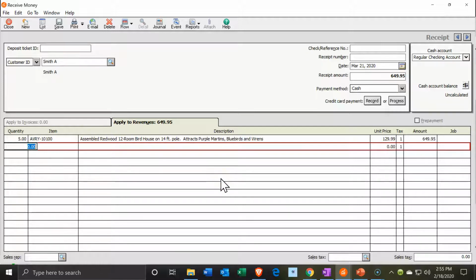So if we were to think about what's going to happen with this form, we know that it's going to be really similar to the invoice, except that it's not an invoice. And instead of an increase in accounts receivable, it's going to increase, in this case, the checking account. However, we didn't put a check number or deposit ticket in here. So we're going to be able to go back into that deposit screen and group them. So it's going into the checking account, but we can still group it up together to help us out with the bank reconciliation process. So that's going to be the increase in cash.